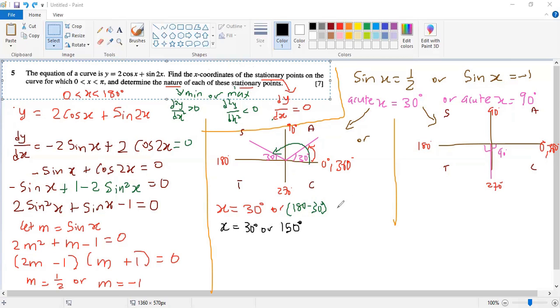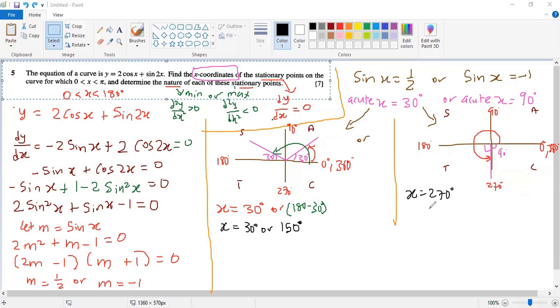Okay, actually, they asked for the coordinates, right? X coordinates only, yeah? So also take note of that. Only the X coordinates, put a box there. So I'm just trying to follow the requirement in the book. Okay, let's take the other one, on the paper. From here to here, all the way to here. So it's obvious, it's a bit easier. It's just x is 270 degrees.